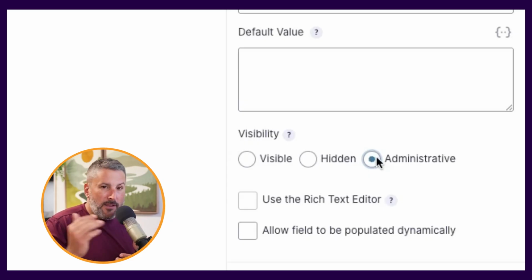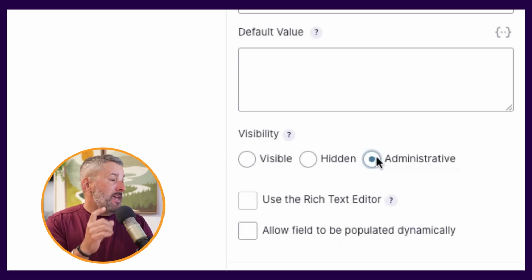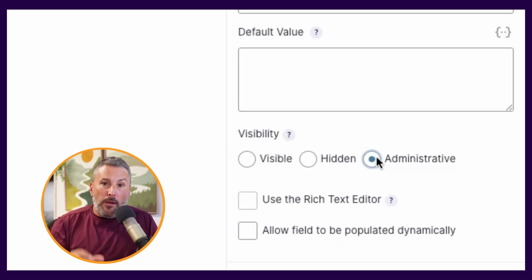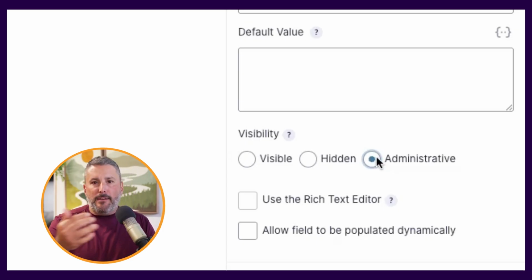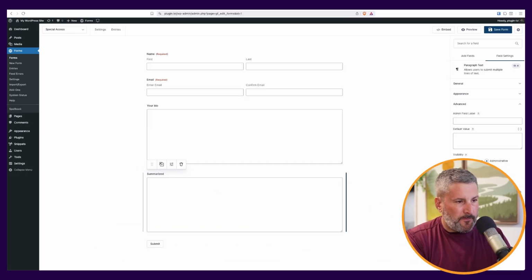So as we're scanning through a bunch of these entries, we kind of know which ones we want to go with. Again, your creativity could be, hey, OpenAI, give me a rating number between 1 and 10, evaluating this form. If you trust it and you let that number come back, maybe you're scanning through and saying, okay, only give me the 7 and up when I'm searching and sorting or exporting my Gravity Forms data. I mean, the sky's the limit really with what you can do with this stuff.